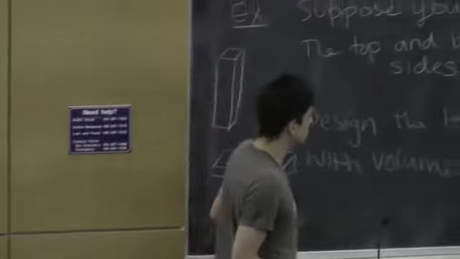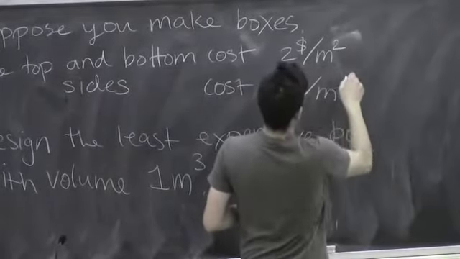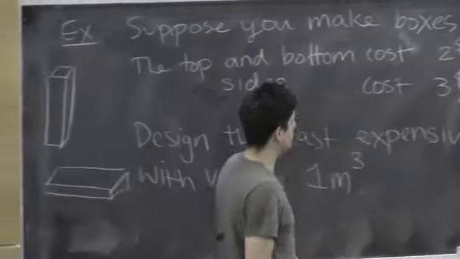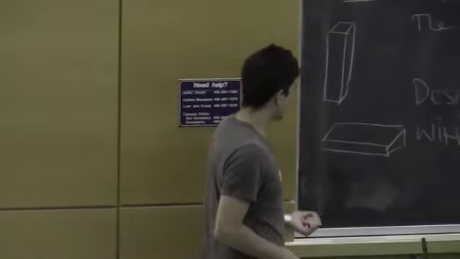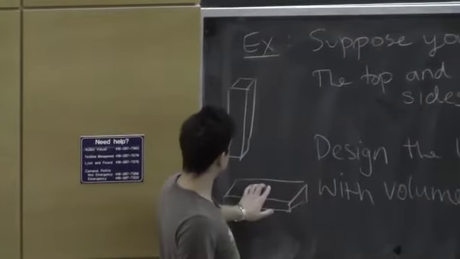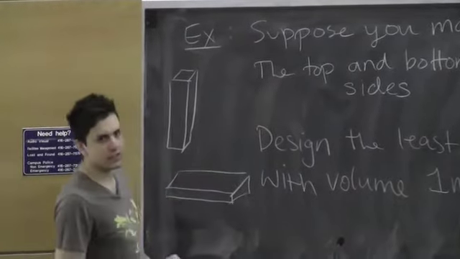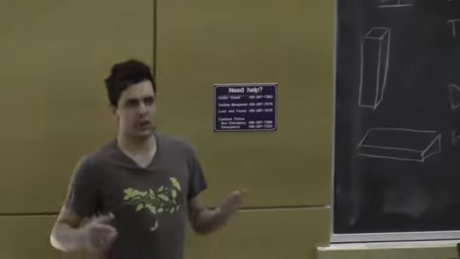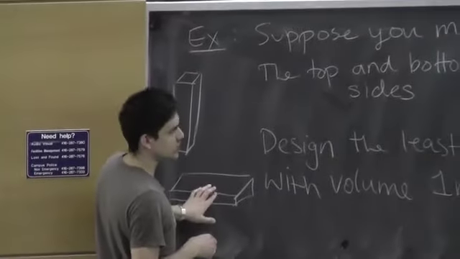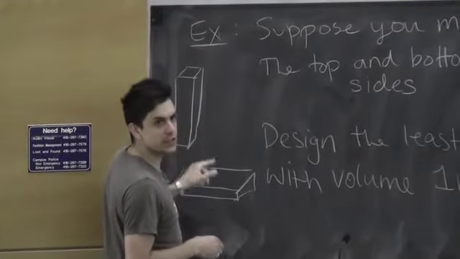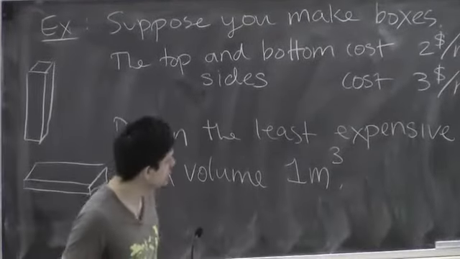Oh, sorry, squared. Perfect. Meter cubed there. Sweet. So here we'd have a lot of surface area on the top, and that might wind up being inefficient as well. So we want to figure out the optimal balance between top surface area and sides surface area. Okay, that's our goal with the optimization.